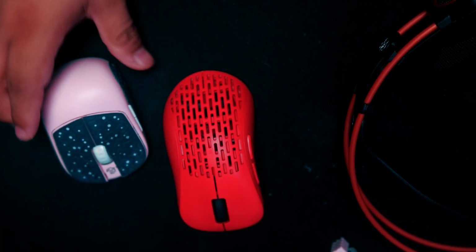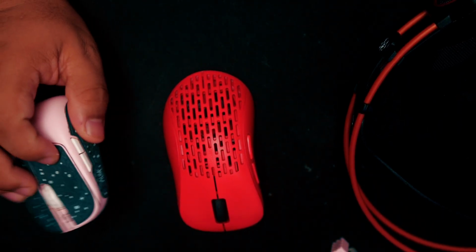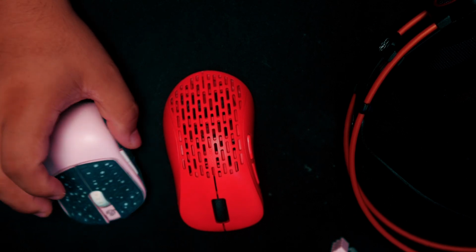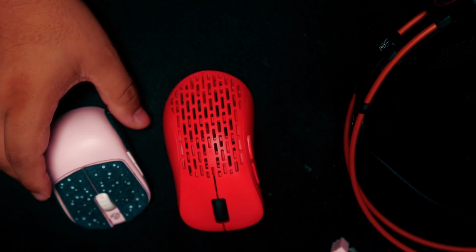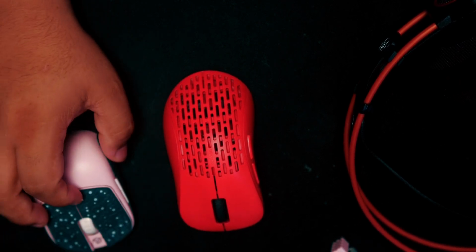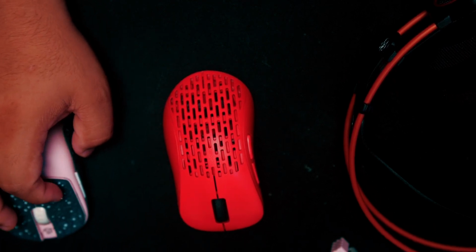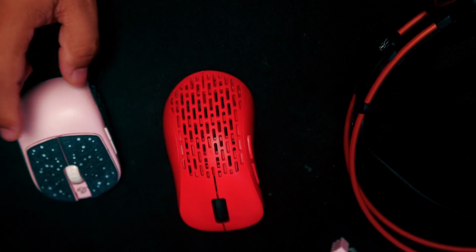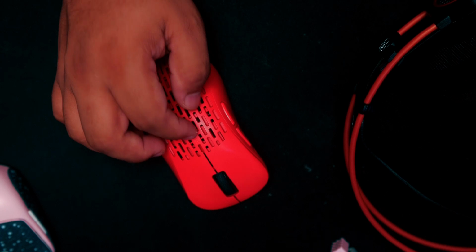So yeah, it's kind of weird because I play with this one and I fingertip-claw mix with this one, and I'm very inconsistent, but when I play very well, I do play very well using this mouse. So it's just something that I've been maining, and I don't think I'm going to switch unless I find a better mouse. But at the moment, I do not have the funds to just keep buying more. So this has just been my main since I got it. But I did switch off just for review purposes for this one. And yeah, that's just one thing for me.